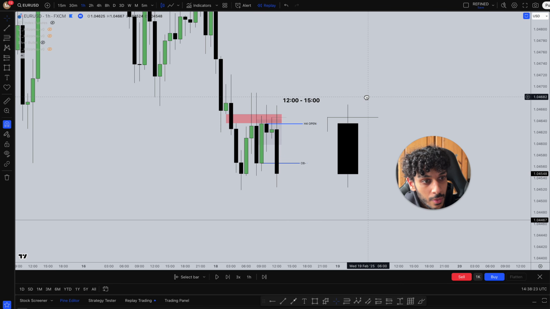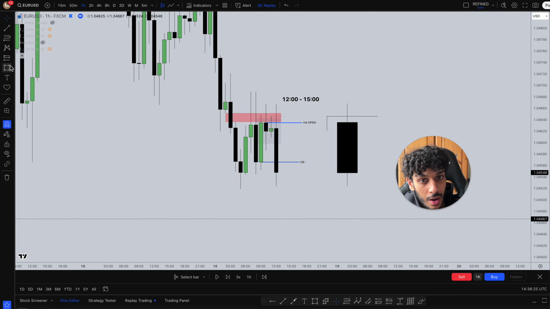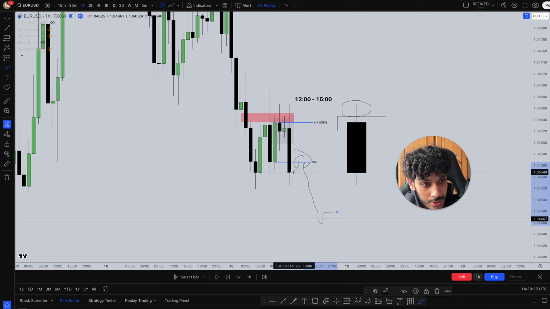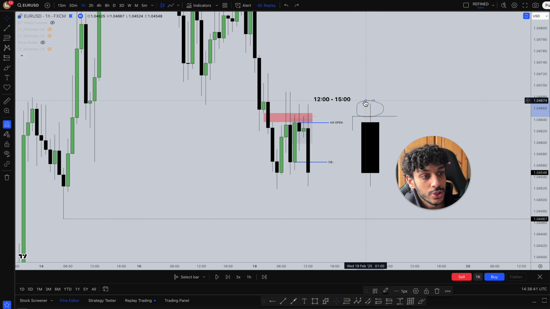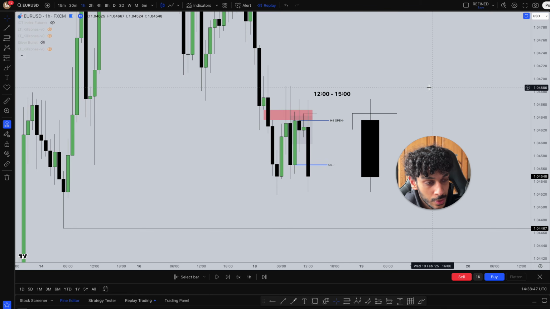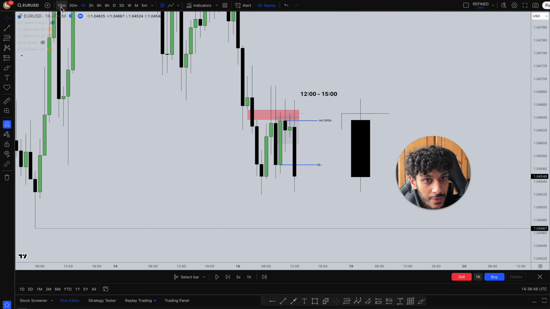Okay. At this point in time, I am now confident that the high of this 4-hour candle is set in. So I could then be a seller on this next hour, right? Looking for a trade to the downside and looking for an expansion to this low. Okay. So I'm just showing you the framework based on the 1 hour only. Right, I'm going to jump down to the 15-minute in a second as well, if I just show you what it looks like at this point.